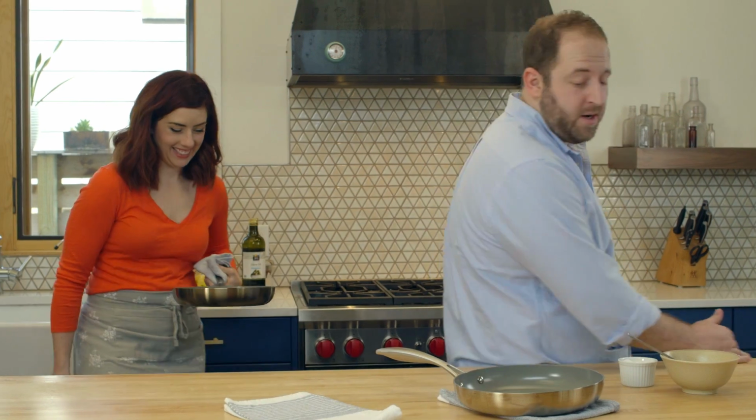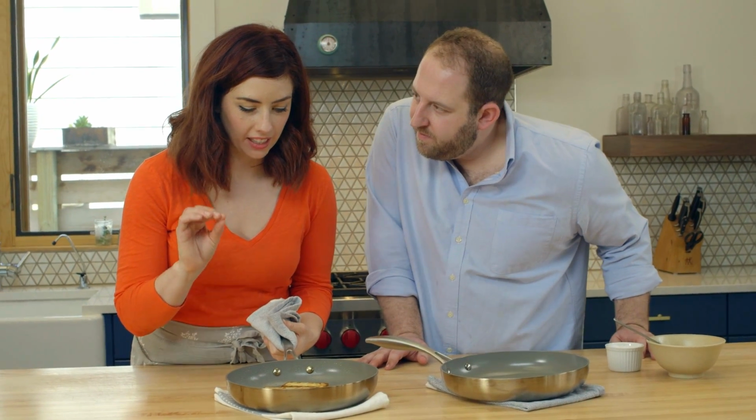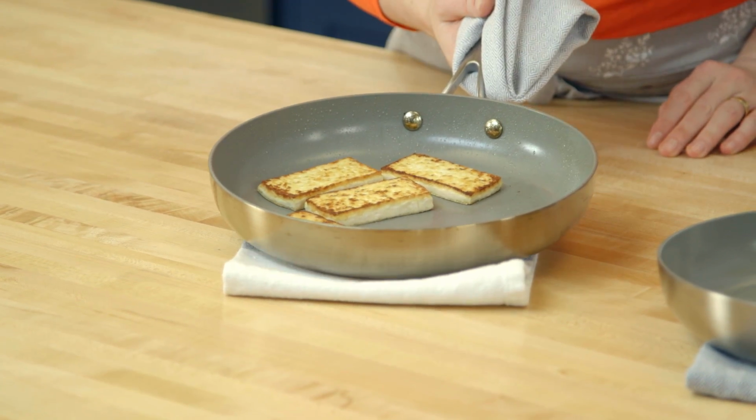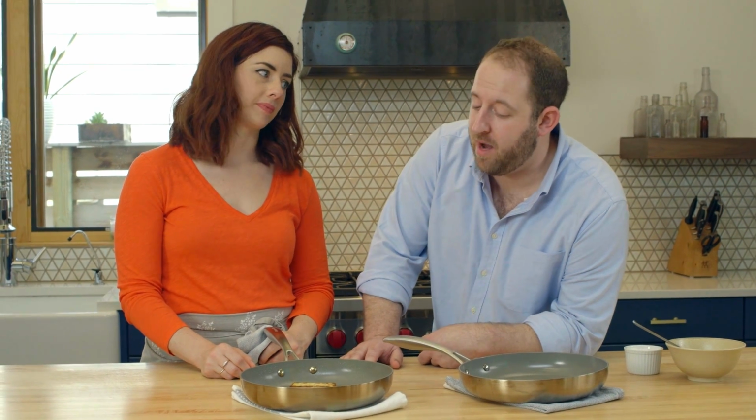Those look stellar. Thank you. Yeah, I have never been able to get this kind of color on tofu before. It's just so pretty. That's awesome. Well, tofu has so much water in it. It's so hard to get that beautiful color.